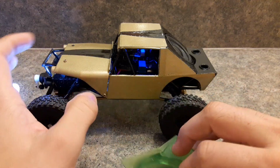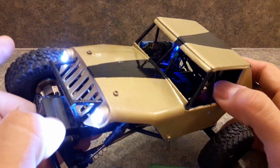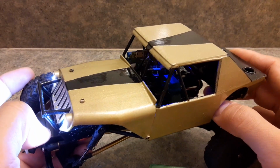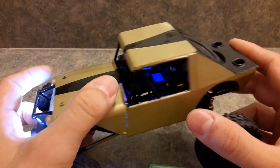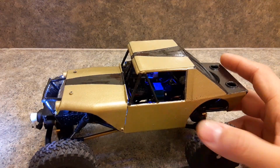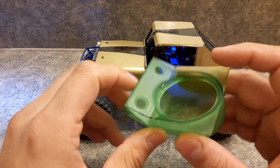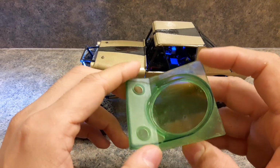This right here comes all the way up to the motor. I am using a 130 motor, 70 turn with a 10 tooth pinion in there. As you can see, that motor comes way up there. It's not affecting its position, like it's not crashing into it, but it does come all the way up to it because I wanted to use as much room as I possibly could, and try to get as much air in there as possible.